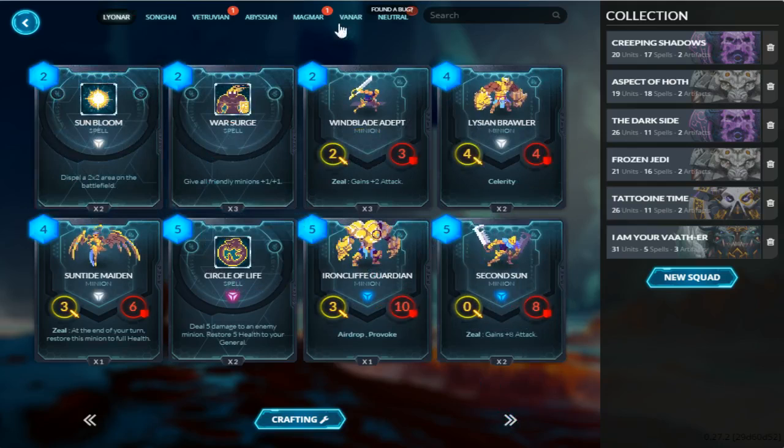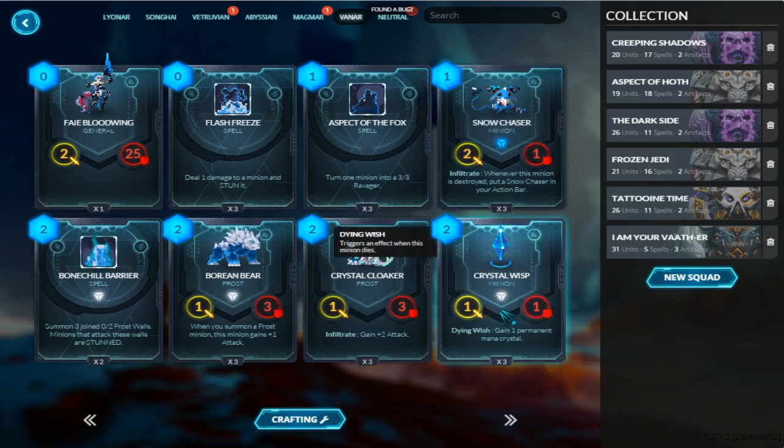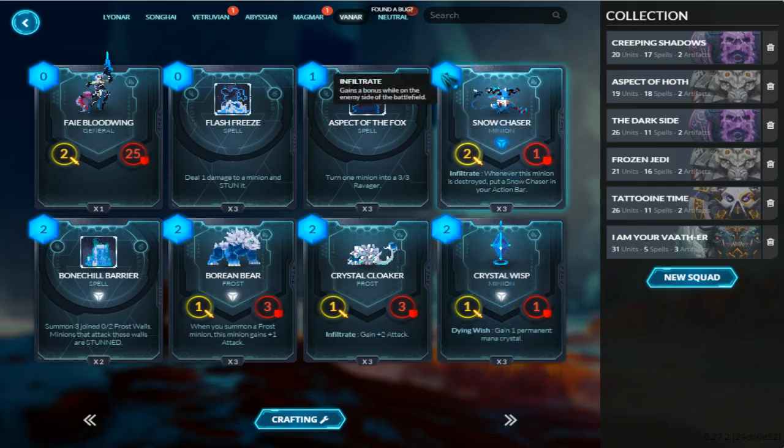And then you've got Vanar, who are again quite tactical. This faction has access to Crystal Wisps, which when destroyed give you an extra mana. The mana is what is indicated; this number up in the corner here is the mana. You need this much mana to summon whatever creature it's attached to.